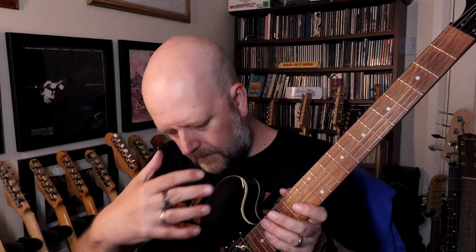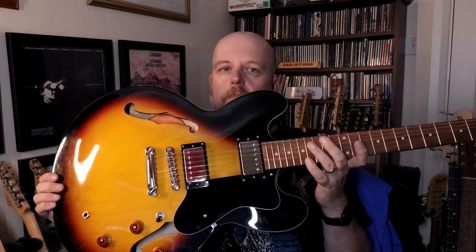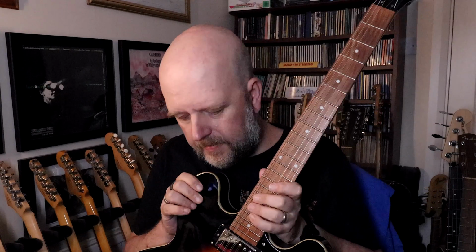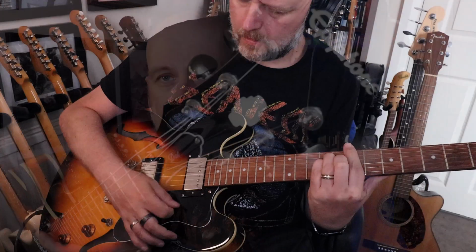Now again, if you're in the market for an ES335 shape guitar and you can't afford a Gibson, let me tell you this, this is a good replacement. It's a shame they don't continue making this one, because I think it's really, really good. A lot of people go on about Chinese instruments, but I think it's great. It is a good facsimile, and you can't go wrong with it. It's a shame, and I've got to sell it, but I can't keep them all.